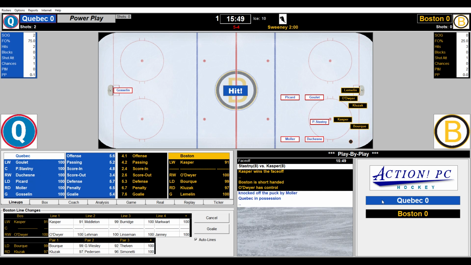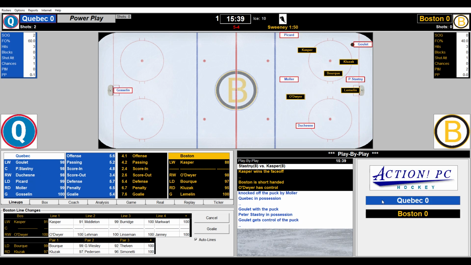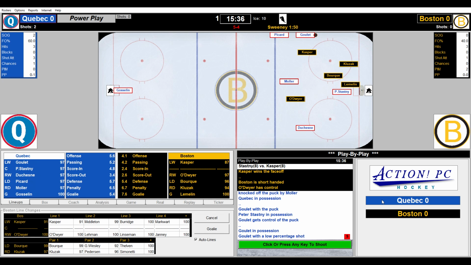Dwyer had it. He's knocked off the puck, and Quebec controls with Goulet and Stastny playing catch. Now Goulet in the corner with it. A low percentage shot as he comes out and fires it.